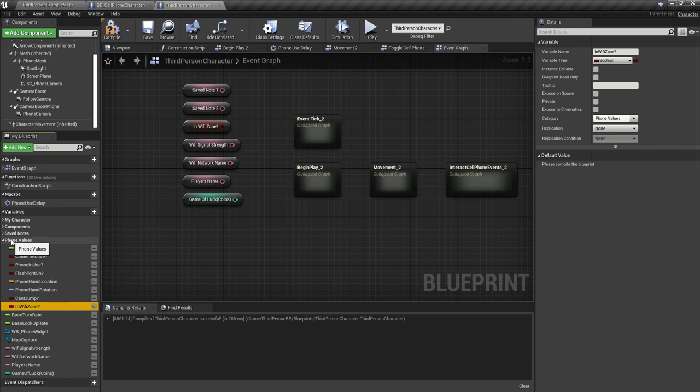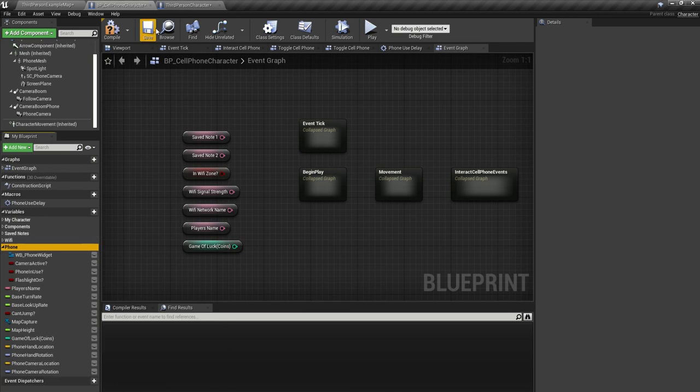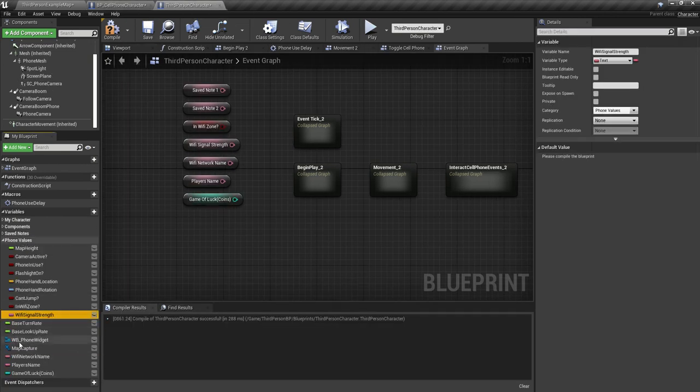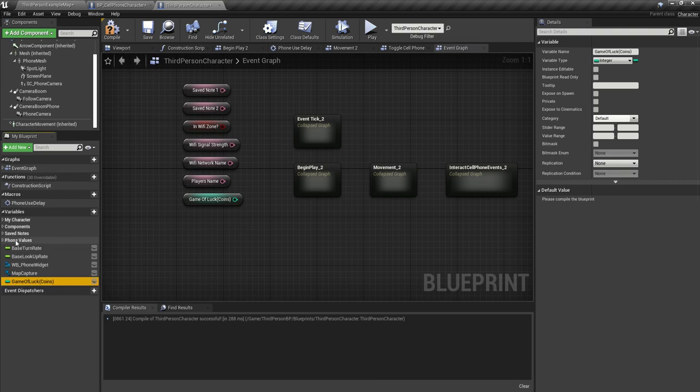In the CellPhone character, I had a separate section for the Wi-Fi stuff, but we're just going to go ahead and place it in the phone values. You can organize them however you want to, really. We'll leave the game of luck coins out there. There we go, so that looks a bit cleaner now.